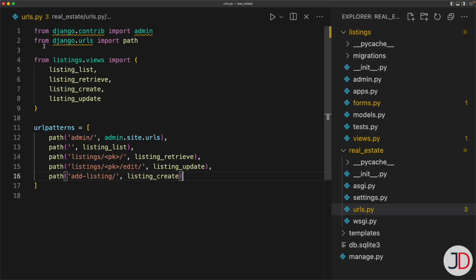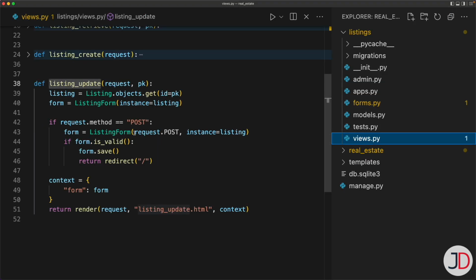Okay, let's go back to the second house, and you can see there the price has been updated, right? So even though we're calling form.save, because we passed in that there's an instance here, Django knows that we're updating a specific listing and we're not creating a new one. So that's why this instance is so important.